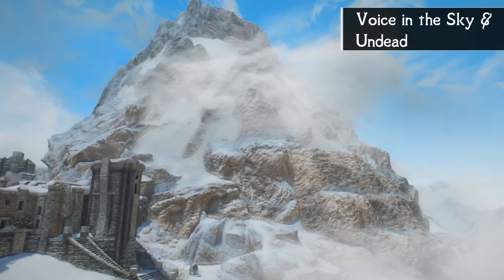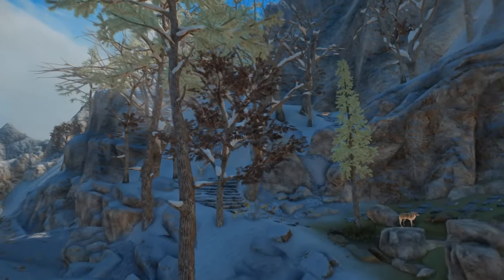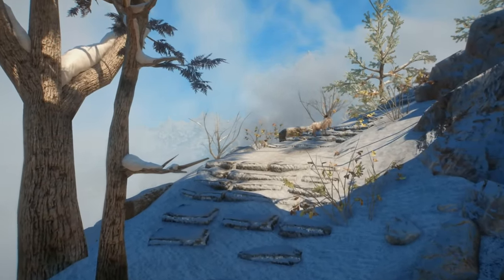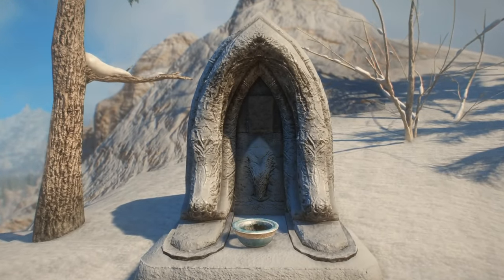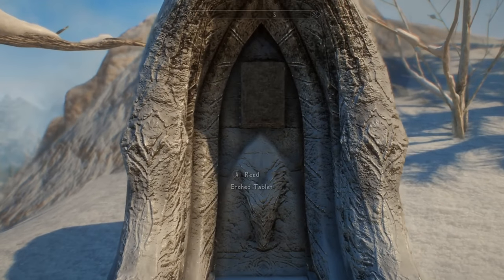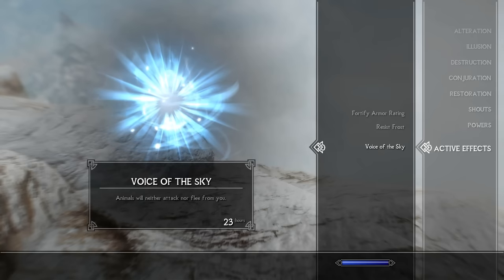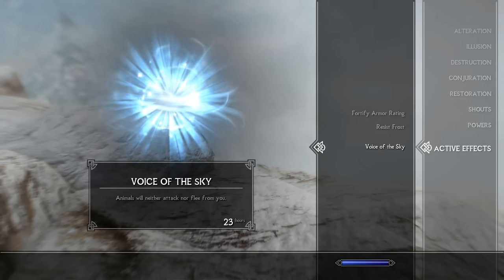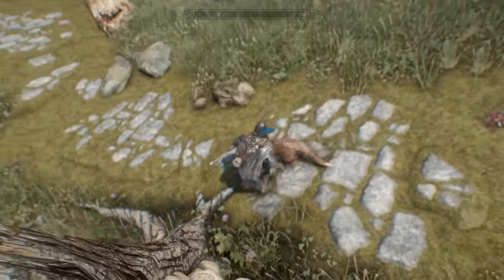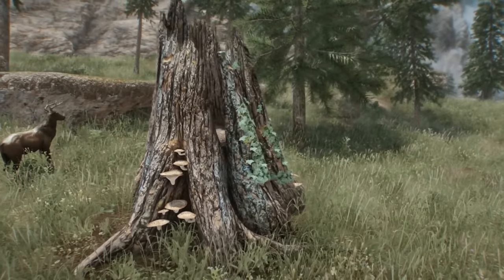Coming in at number three, we're headed to the Greybeards' Fortress in the Sky, High Hrothgar — or more specifically, we're examining the path that leads up the mountain to it. Known as the 7,000 Steps, the trail leading up Skyrim's tallest hill is quite an unforgettable one. But as you make the exhausting journey, you'll notice that along the road are a number of etched tablets attached to some stones. The player can interact with these tablets to read them. Altogether there's ten, and if you interact with all of them, after reading the last tablet you'll be given a new special active power called Voice in the Sky that'll last for 24 in-game hours. What Voice in the Sky does is keep animals from fleeing or fighting the player while in effect. This is insanely useful if you're looking to get some hunting done, or just crawl through a dungeon that you know will be home to a large number of spiders or bears.